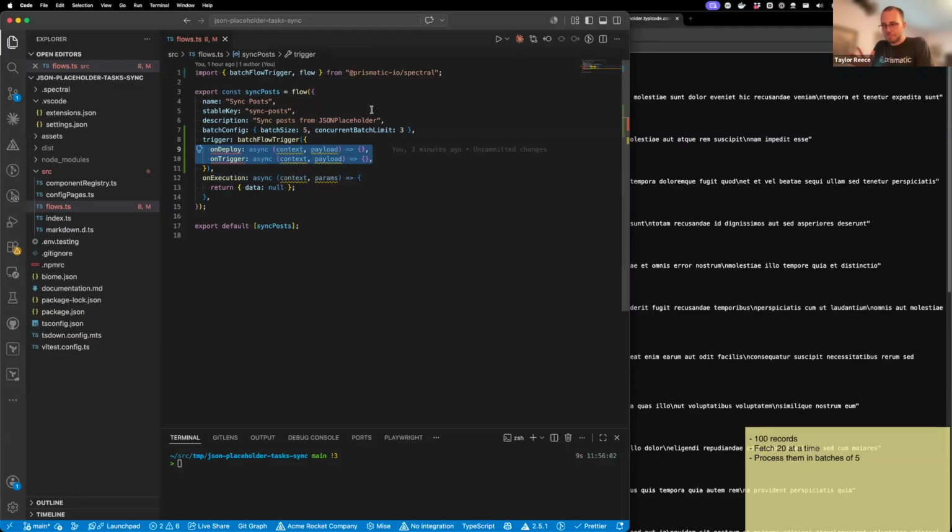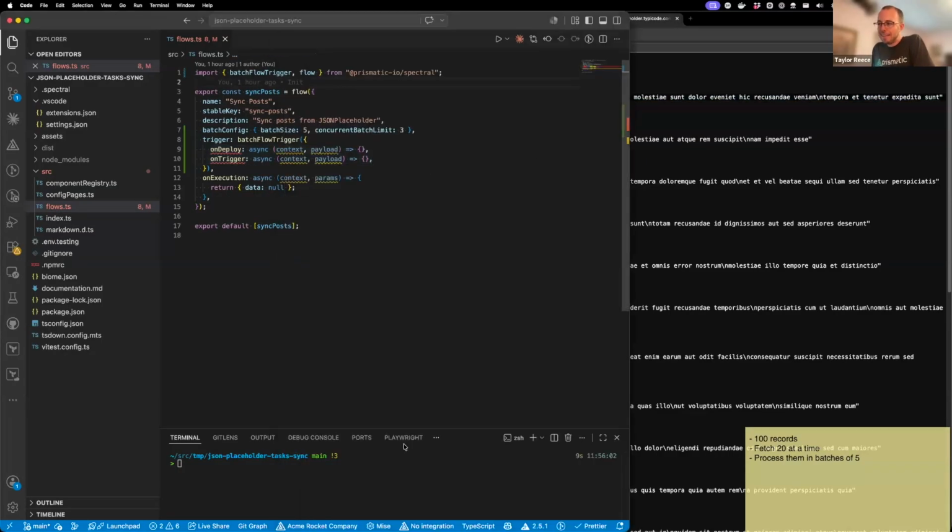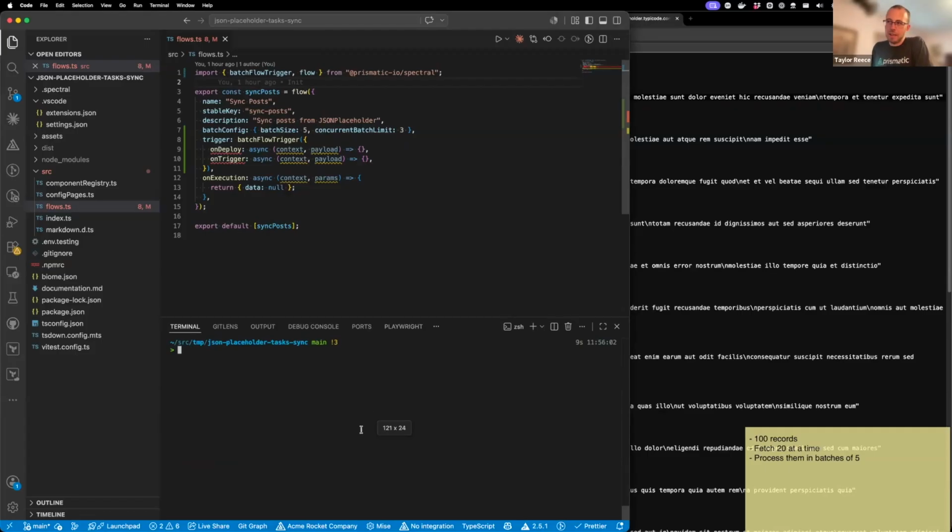To make that happen in TypeScript, I want some pretty strict types to say that both of those functions return the exact same shape of thing. In this case, I want to return an array of posts.